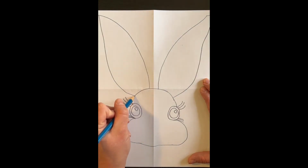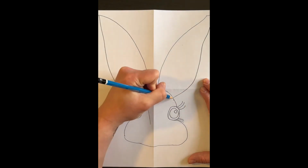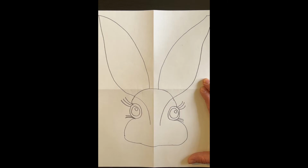So next I'm gonna add the bridge of the nose. I put my pencil right by that lower part of the ear, and I do a big curved line down just past the eyes. Then I'm gonna connect the two with a little nose shape. Bunnies have little pointy noses, like rounded points, so that's what we're gonna try to do.